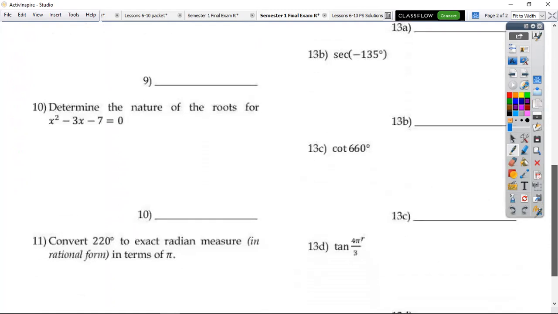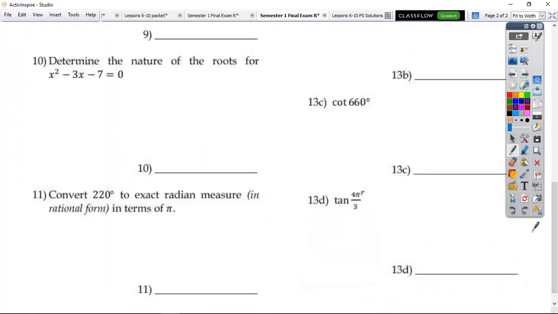So determine the nature of the roots. When you are looking for nature of the roots, what are you substituting into? Just the discriminant. So it's the portion of the quadratic formula located beneath the square root. And then what you look at are the 4 possible cases. So we discussed that these roots could be real, they could be imaginary, they could be rational or irrational.